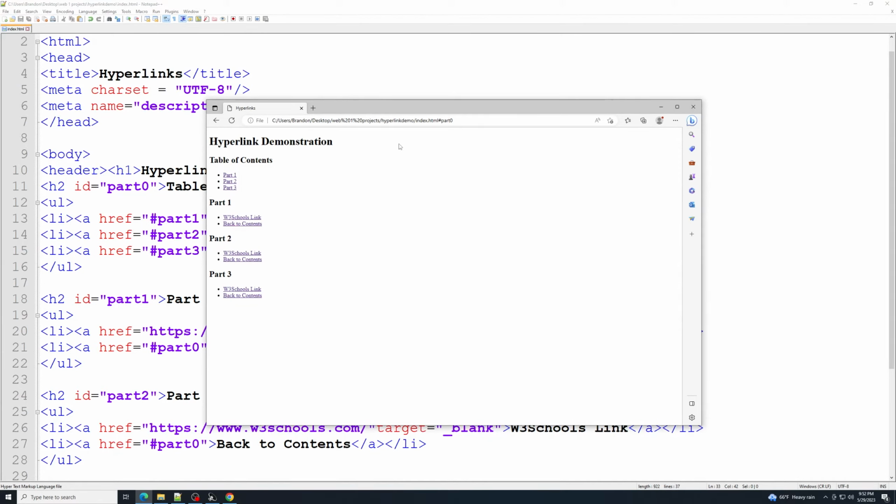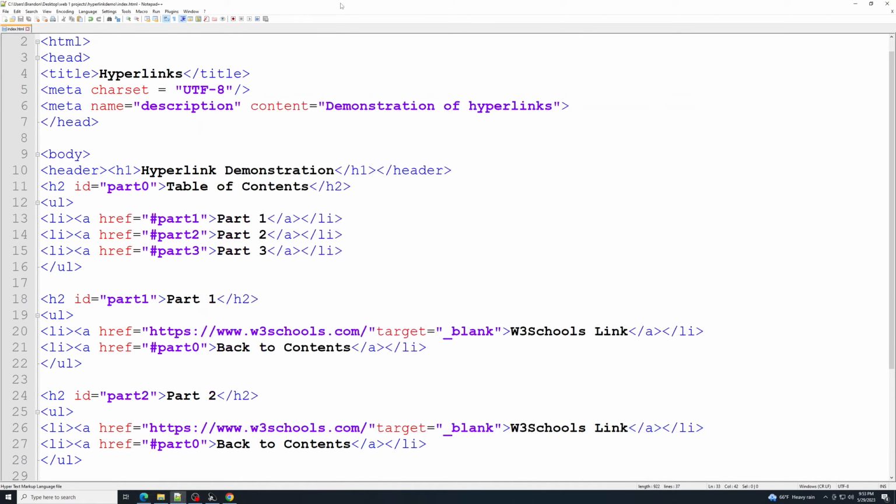But that's kind of a useful thing, especially if you have one web page that is very long. Do you want the person to have to go and scroll all the way down and find it? Maybe there's a little table of contents at the top or on the side where you can use it as a way to jump to your important content that the user wants to see at that time, whenever they want to. All right, that is anchor links or jump links, and it is absolute links.